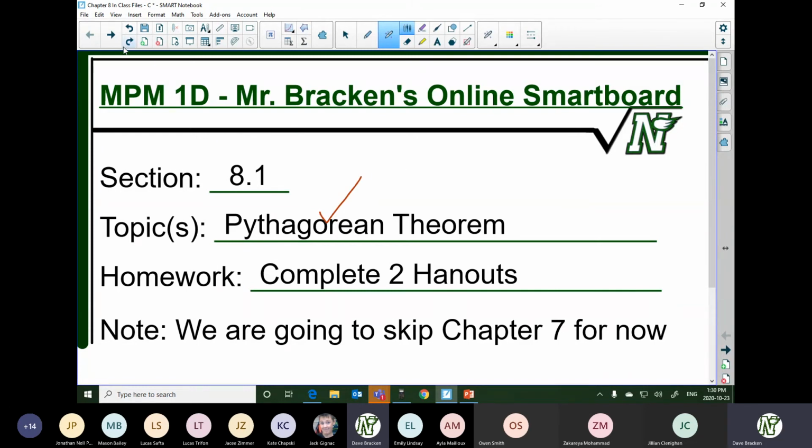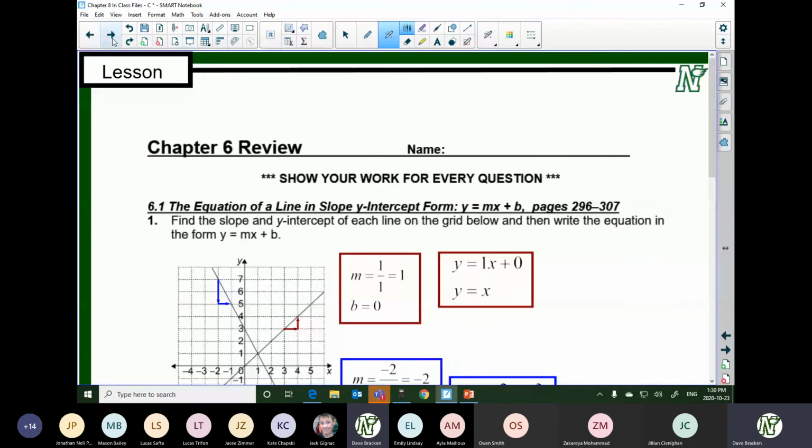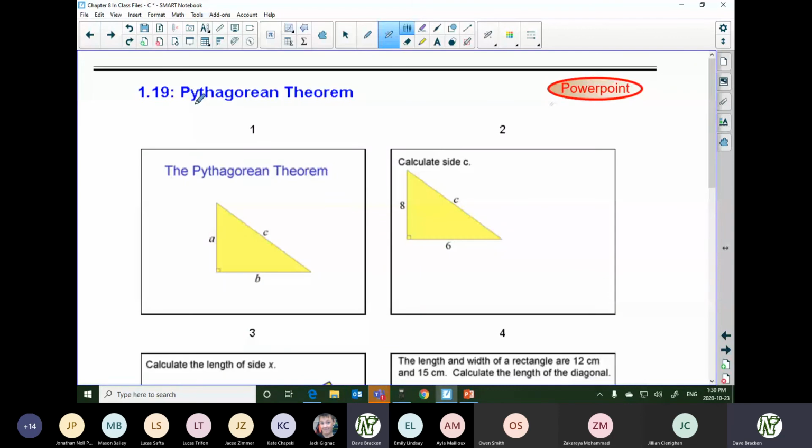So you're going to skip a chapter, and the page that I want you to go to looks like this: Pythagorean Theorem. Can you get this in front of you? It's one of the first pages of chapter 8. I believe it's the 3rd page in. I think you have a formula page, and then you've got chapter 8. So just let me know that you've got it in there, that you found it, at least one of you, and then I know that the rest should have it. Okay, all good?